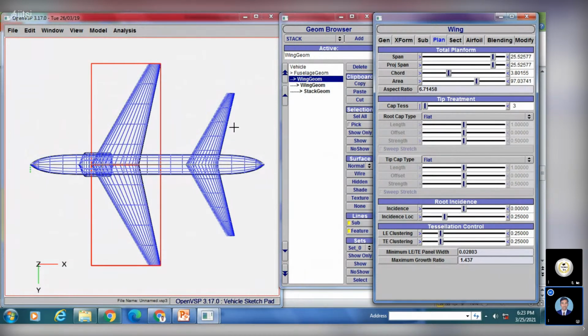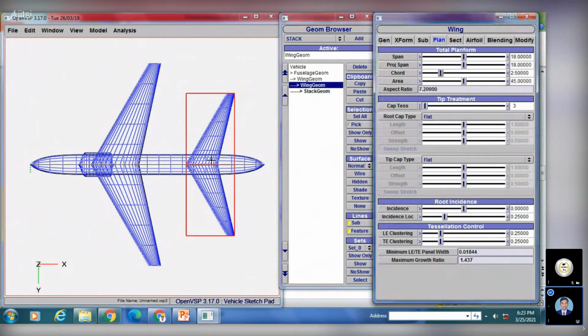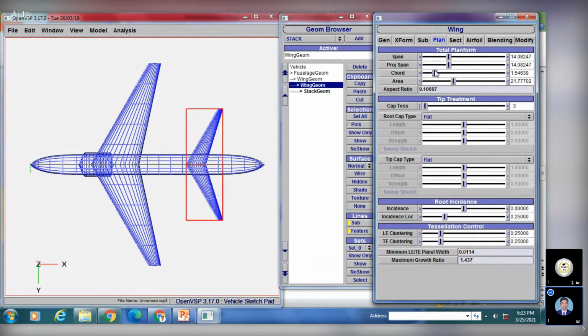Okay, let it be. And now I'll jump to the second wing, and I will call this wing the tail wing. I will decrease the wing parameters, that is the span and the chord length.